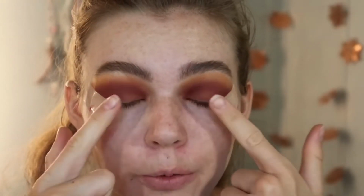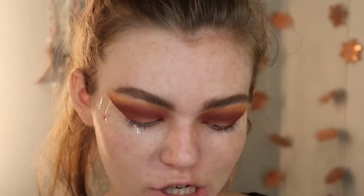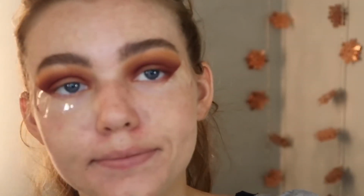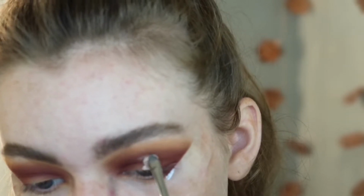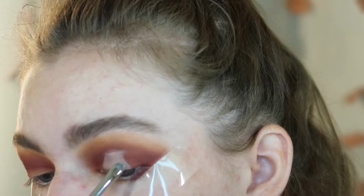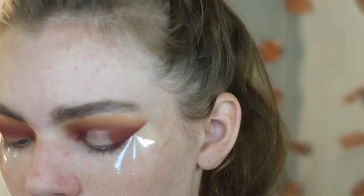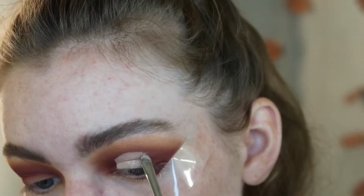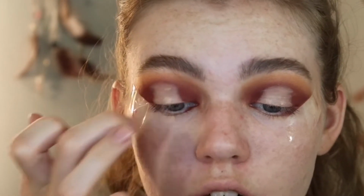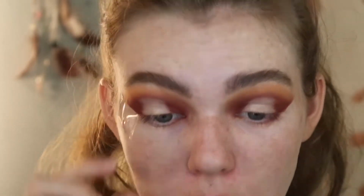Okay, so now I'm gonna cut my crease. I'm gonna go right in the middle, and I'm gonna try a different shape technique for my cut crease. I don't know how it's gonna turn out, but I wanna try it, so let's go. Okay, so once I have my shape on, it's a very odd shape. This is not the way I want it to turn out, but I'm just gonna remove the tape actually. So over top of the concealer, I'm gonna put this shade.